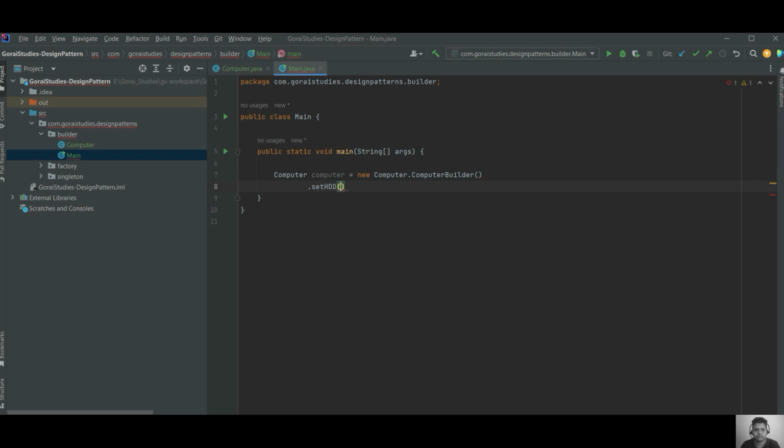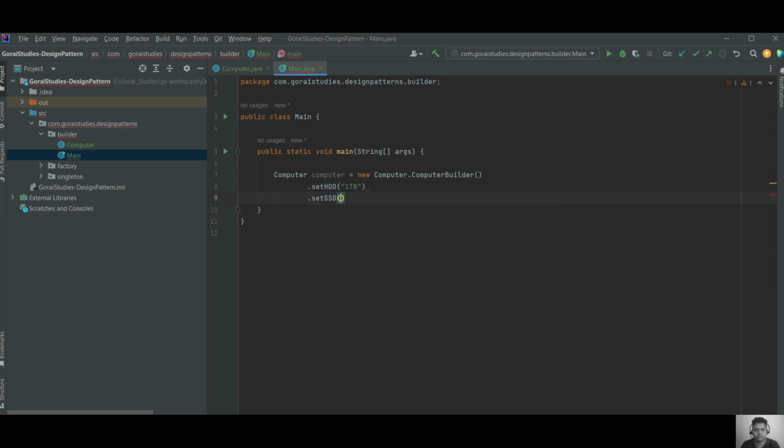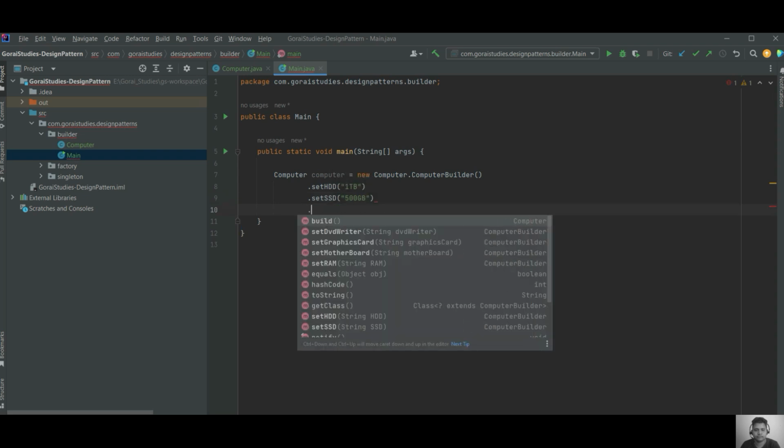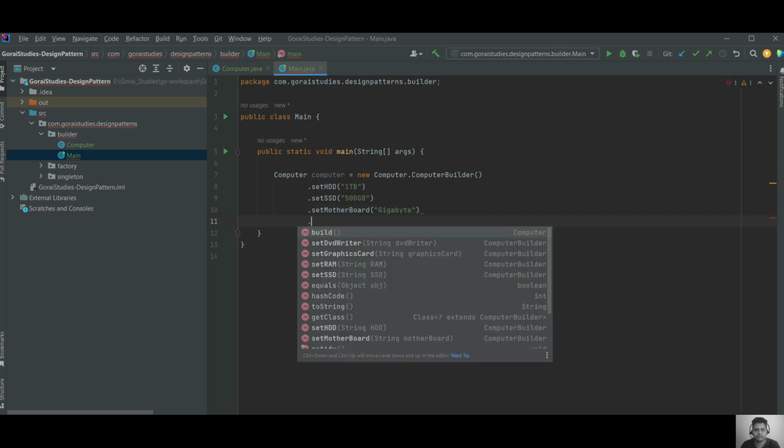Set HDD, I'm giving some value like 1 TB, then dot set SSD, I'm giving 500 GB, and dot set motherboard, I'm giving the name of the company, Gigabyte.